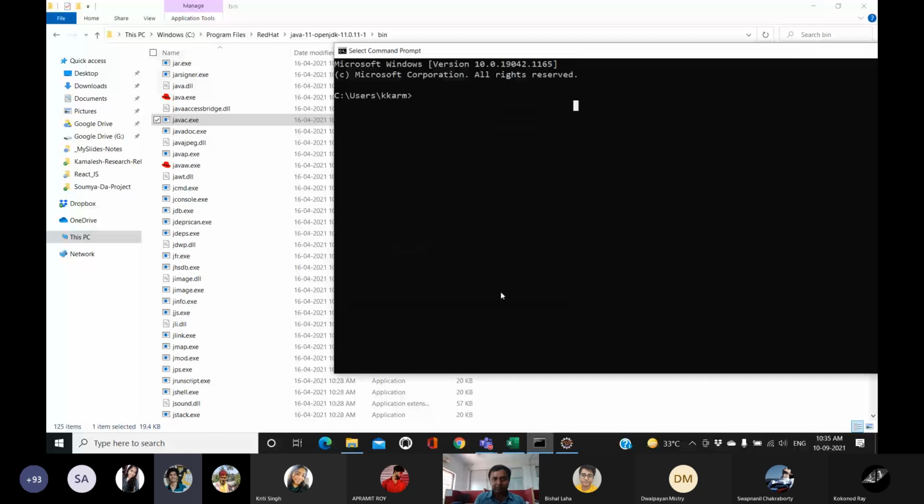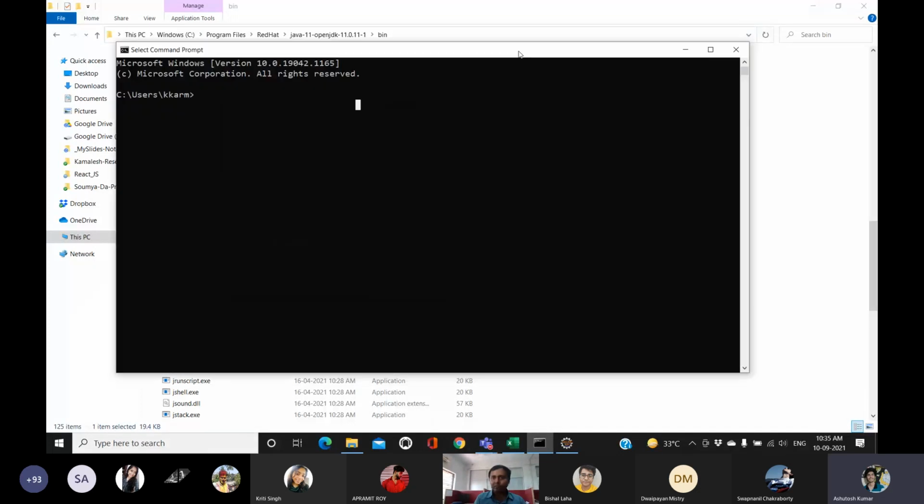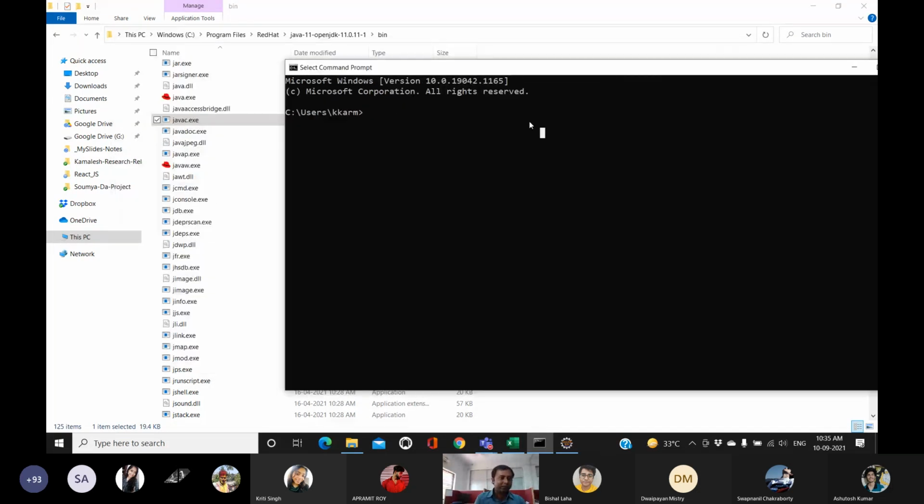Sir, do we need to add this bin path into environment variables? Yes, I'm coming to that. After installation of JDK, in your system it may be configured properly, but sometimes it is not configured during installation. You have to use these commands to compile a code and to run a code.